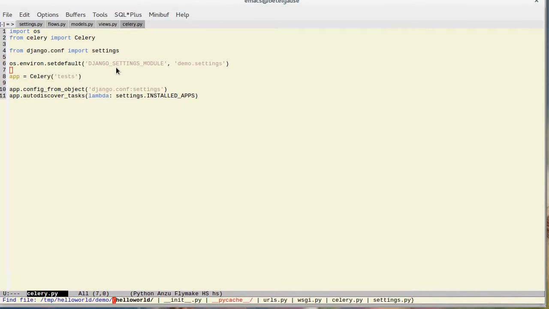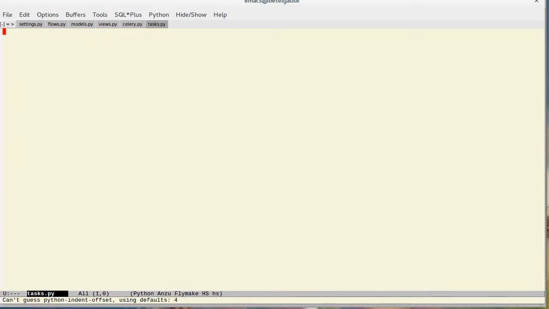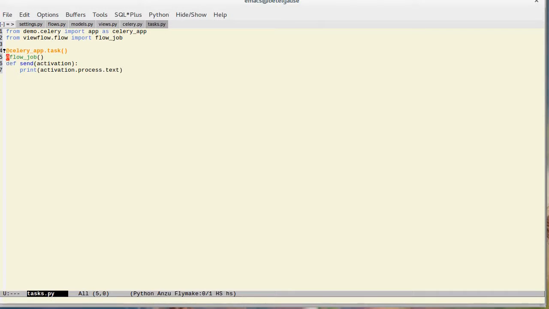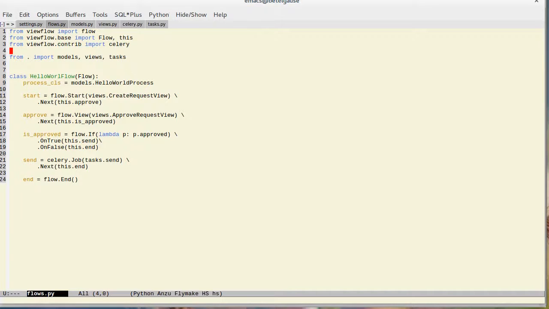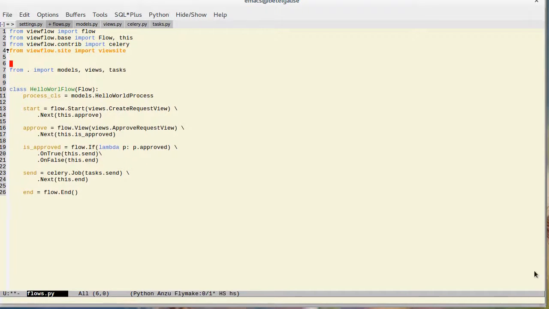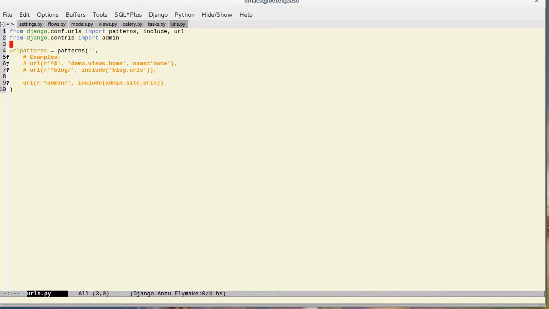Let's create tasks.py. As usual, we define a Celery task and in addition use the flow job decorator that will do flow activation for us. Finally, let's register the flow in the viewflow.site and register the site in urls.py.